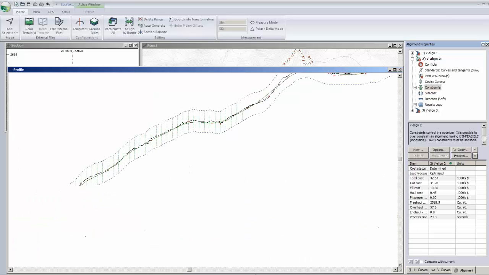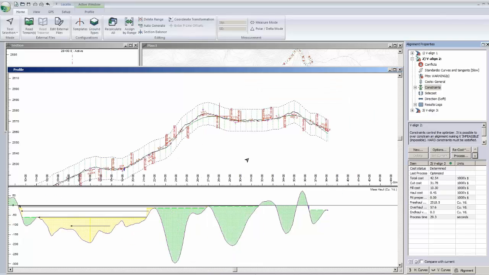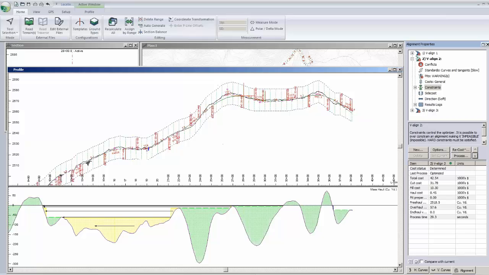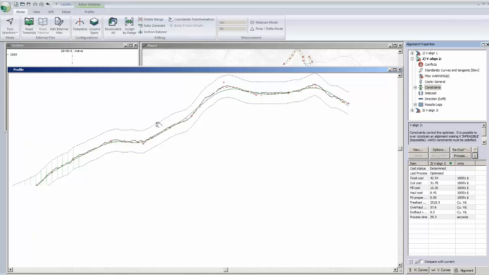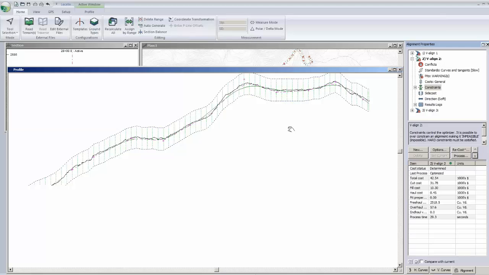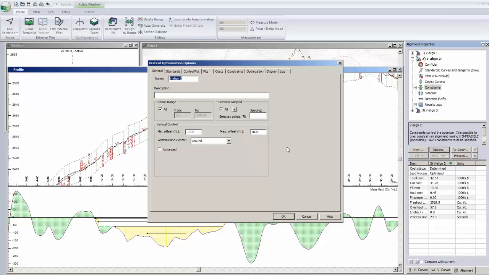Now, when you get into feasibility issues, the band actually plays into that quite a bit. If you were to try to make something even smoother here, you can imagine something that was so smooth that it would come outside the band and cause infeasibility. So the band is a very important part of understanding feasibility and constraints. The other thing, and this relates to speed quite significantly, is choosing this section sampling spacing.